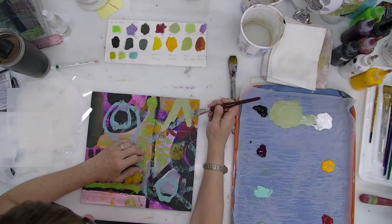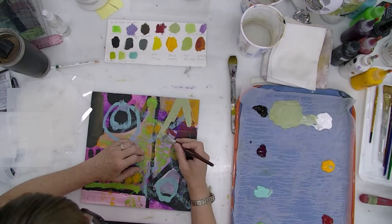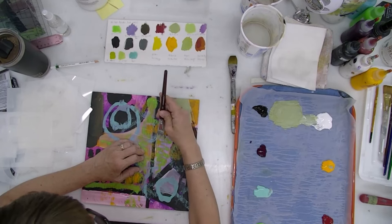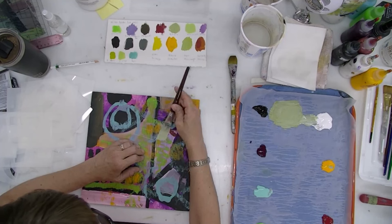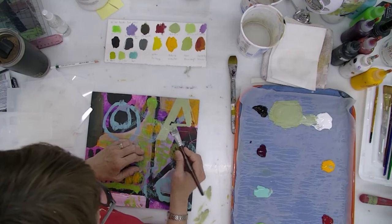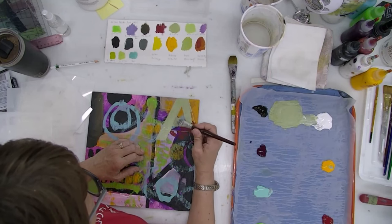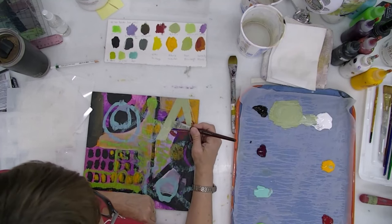There are times when I like to really paint loosely, but there are other times — like something like this — which does cause me to slow down and really capture these shapes that I have a feeling for. It is different. It may look like a different style, but it's another part of my personality that I want to express — another part of my visual language that I want to try.